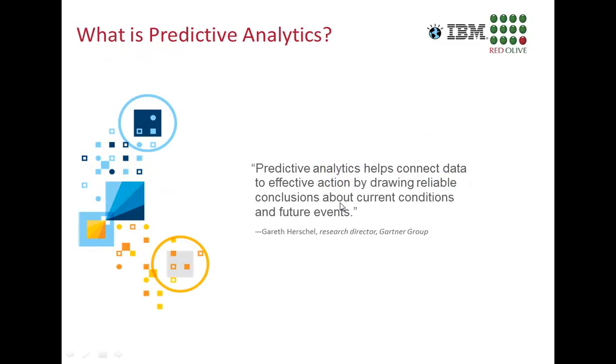So this takes me on to my next slide, which is what is predictive analytics. Predictive analytics helps connect multiple different data sources, such as your attitudinal data, such as social media data from Twitter or Facebook or blogs, or other attitudinal data sources such as customer satisfaction surveys, and combining it with information such as payment history of tenants and their demographic or segment information, bringing that all together to create effective action by drawing reliable conclusions about current conditions and future events based upon past data.